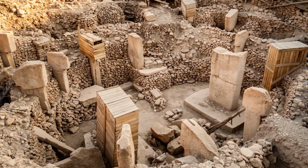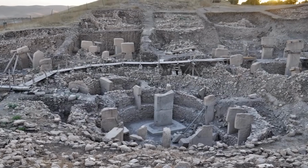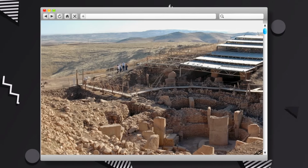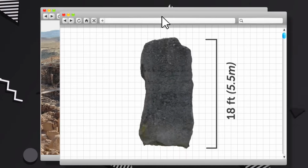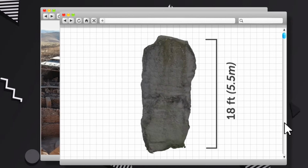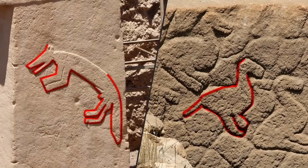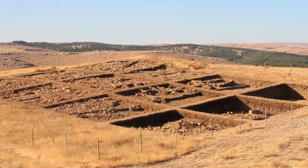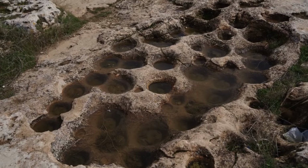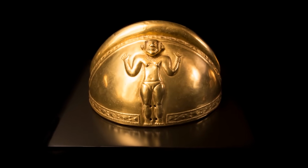In Turkey, archaeologists believe they might have found the oldest known architecture in the world, over 10,000 years old, according to experts. Found in an area that used to be home to ancient farming communities, these monoliths, which stood up to 18 feet high, were likely used for social events and rituals. Not much is known about them, though. These large stone structures seem to be human-shaped, with images of animals carved into them. Nearby, researchers have found signs of domestic housing, suggesting that these amazing monuments might have signaled the start of the move towards modern civilization. The Quimbaya artifacts are some of the most interesting artifacts ever found.